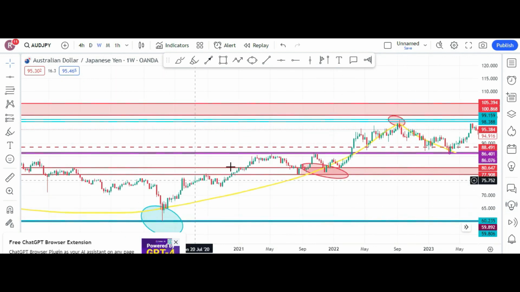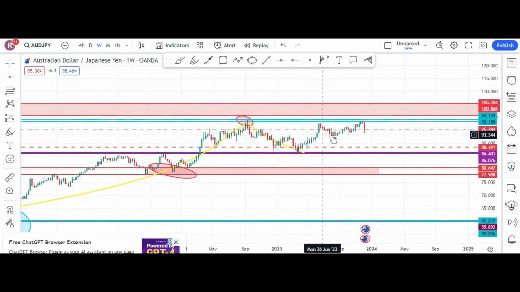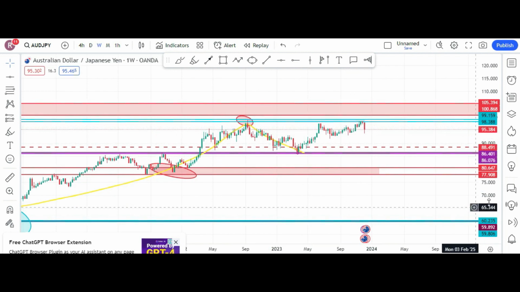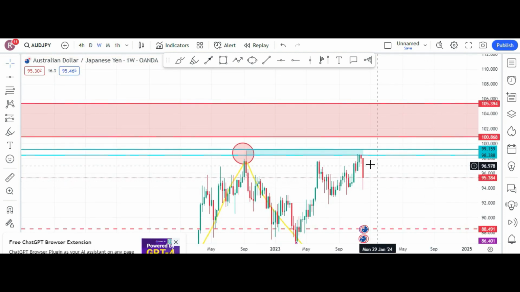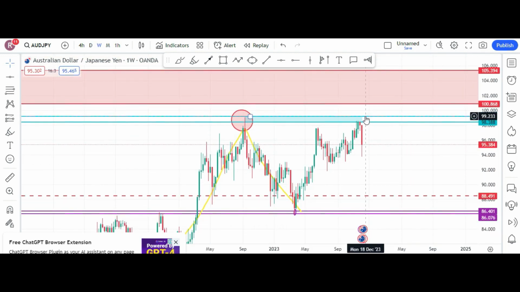After this bottom, it came here and remained here for 13 months, and it started going up here. Then again it got bearish and it made the double bottom here from here in 4 hours, and now again it went up and it created a weekly double top, and that was last week that we have seen this double top created. So our current range is in between these two.